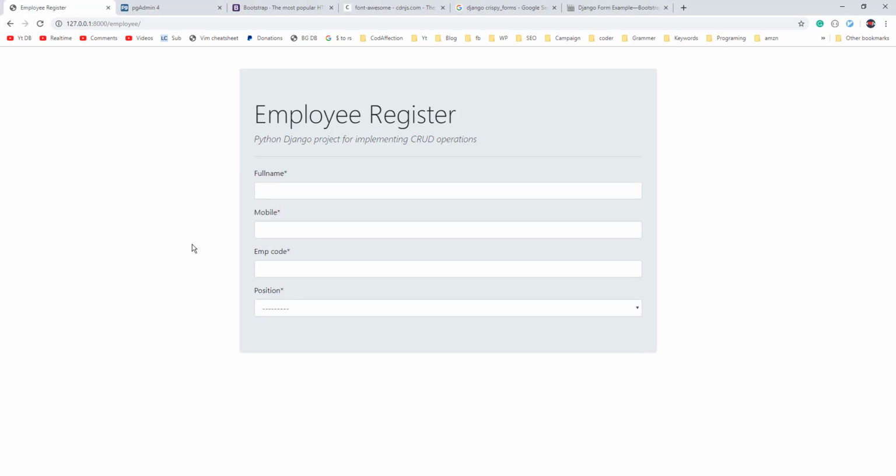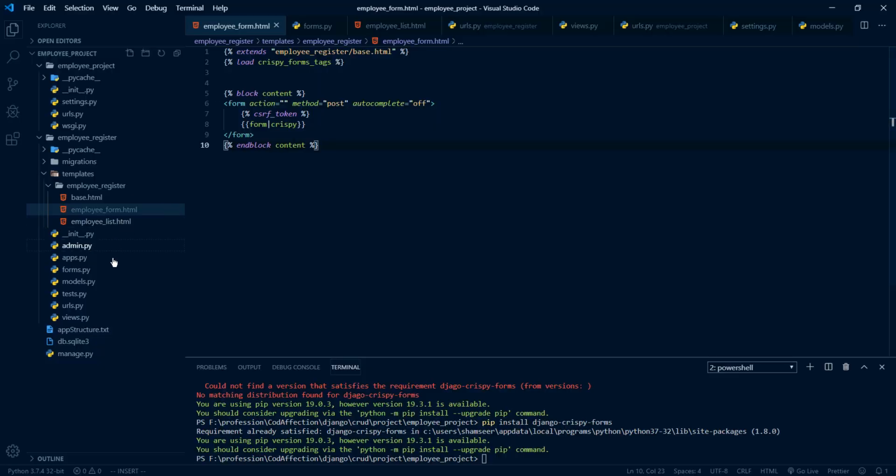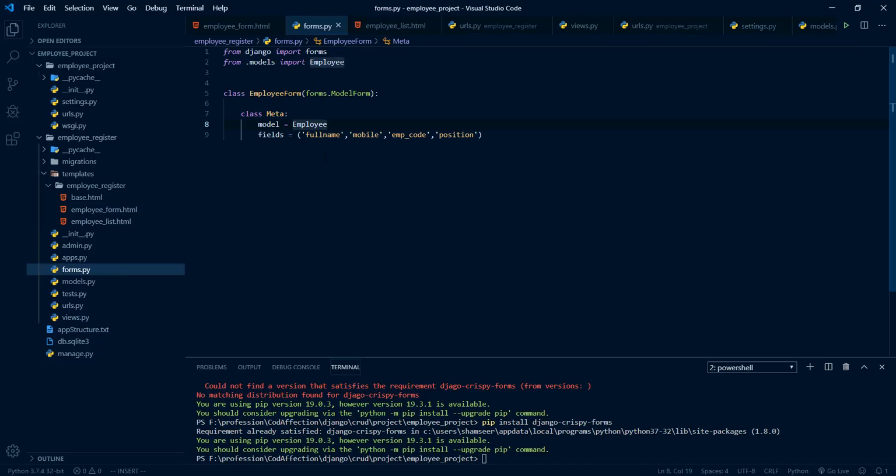Okay, now I want to change some of these label texts here. This full name and employee code. In order to do that, we just have to update this form model class here. We can use these labels. Inside that, we can provide an object. First of all, we have full name, and I want to update the corresponding label text to Full Name.